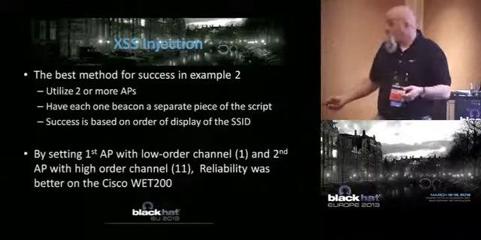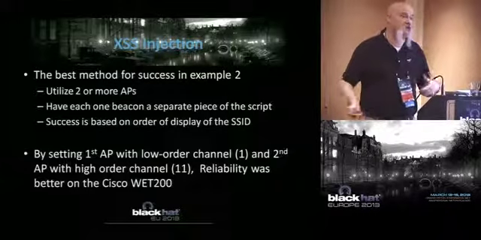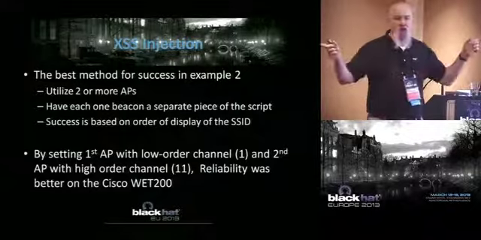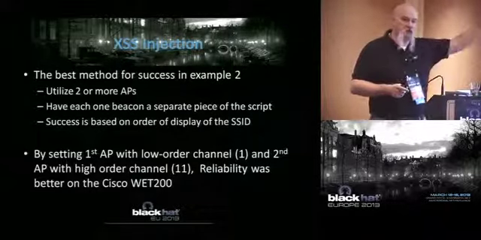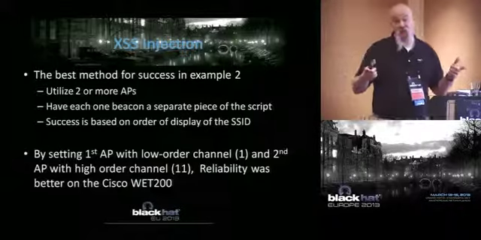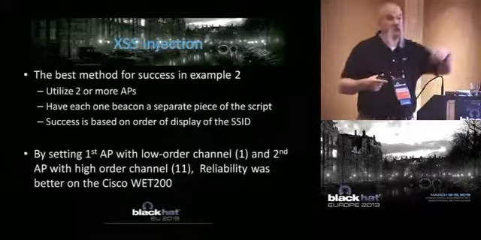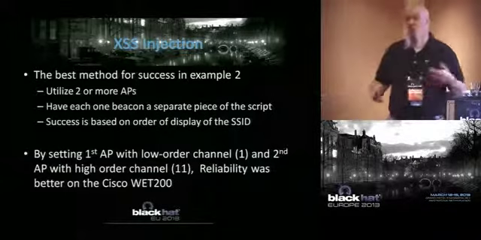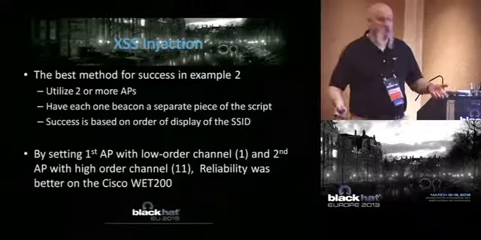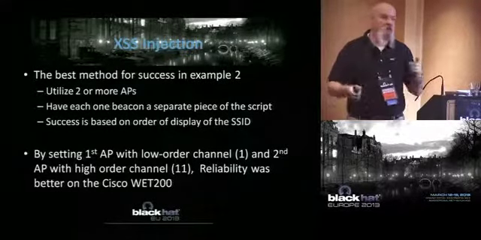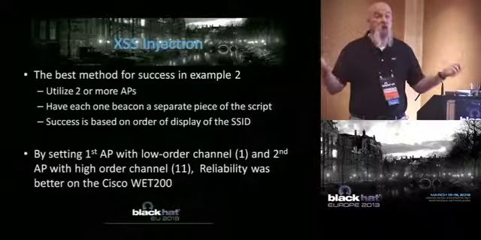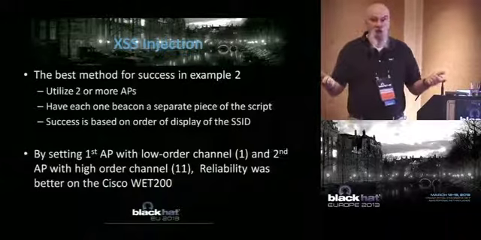But in this case here, I found out that if I take my two APs and I set them up counterposing, as in I set one up at the lowest order channel and one at the highest order channel, and they're both broadcasting at the same signal strength within a certain proximity of the device you're attacking, I got a higher probability of success. Matter of fact, I did this like 40 times and every time it worked. Now, is this totally realistic? It was one environment that it was tested in. If this is done in another environment where there's 40 other APs out there, the results may be totally different.